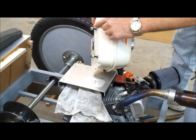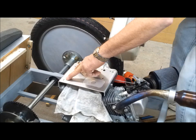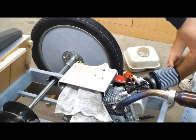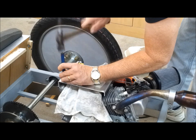And then here are the studs here. So I've made a mark where they're going to go. I've got to drill those out. Looks like I have clearance. So let's make a little mark here and start drilling.